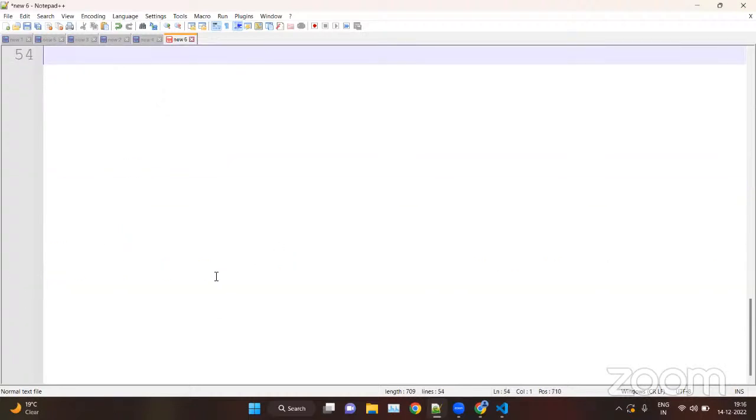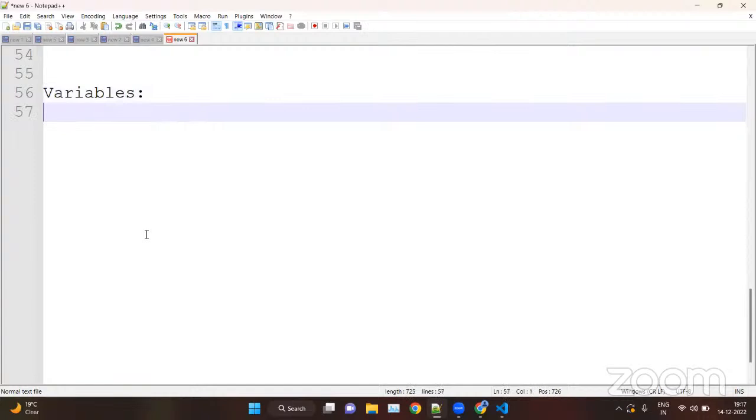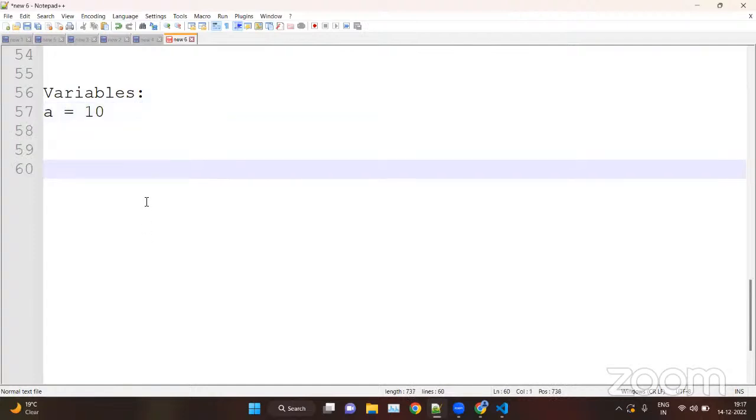Now, first we will discuss the basic part of Python, that is variables. Now what are variables in Python? Let's take an example. A equals 10. So 10 is a value and A is a variable here.